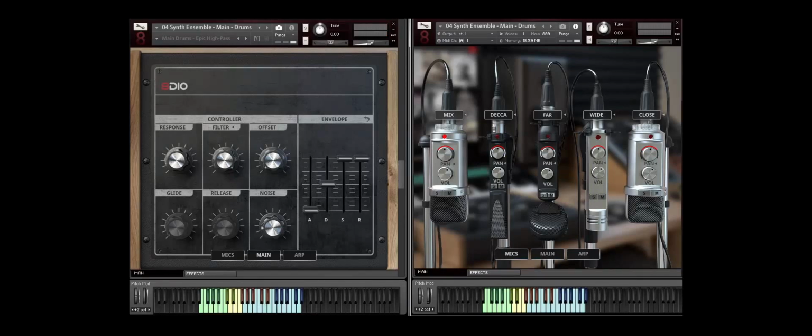And that, my friend, is exactly why we call it Extreme Ensembles. Like, this is the biggest sound I've ever heard when it comes to ensemble drums, and it's freaking drum machines. But wait till you hear the acoustic drum kits as well, and especially wait till you hear the whole thing played together. It is insane what this library can do in terms of bigness.